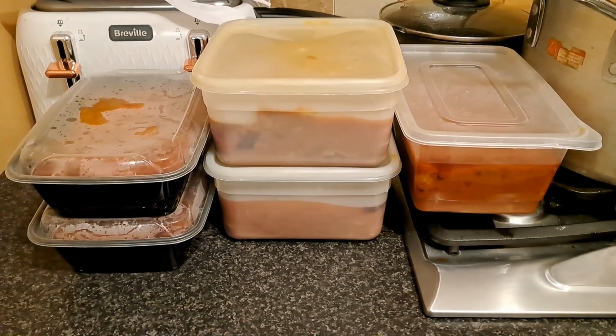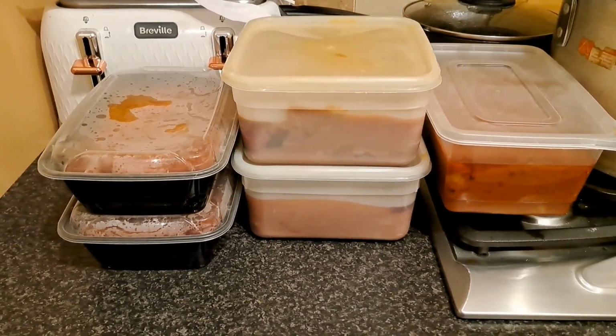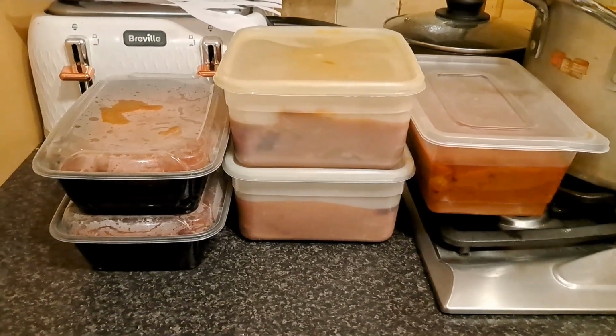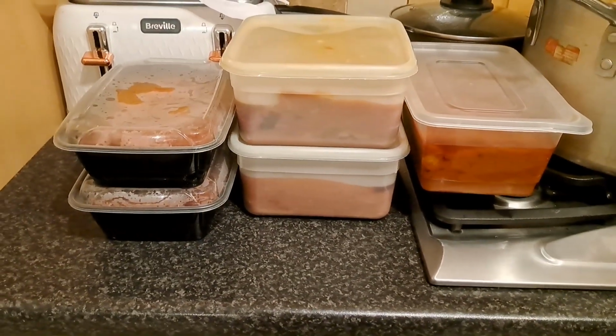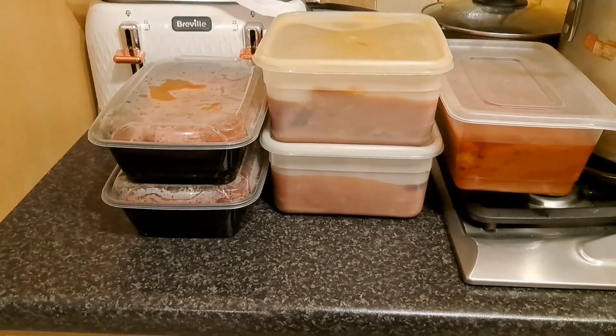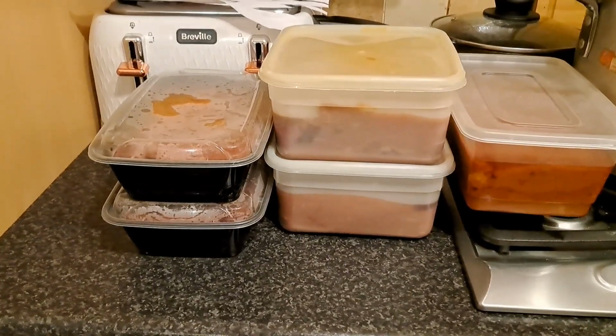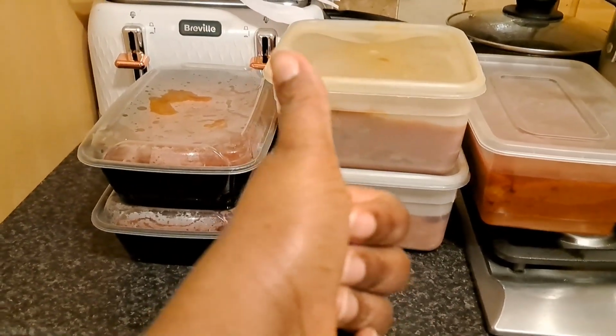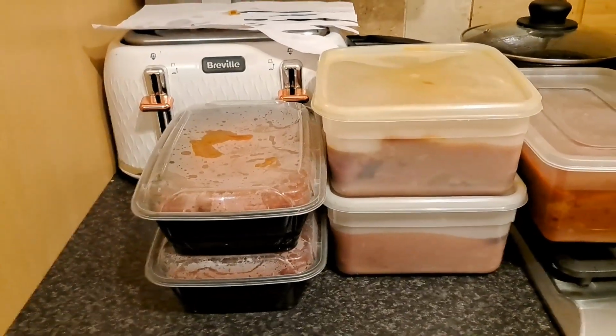Okay, you guys, so this is what I got with the pot. I've got about 5 containers. As you can see, they're all in different sizes, but I got 5 in total. So this should last us a while as well. And it tastes absolutely amazing. Definitely a book our stew.